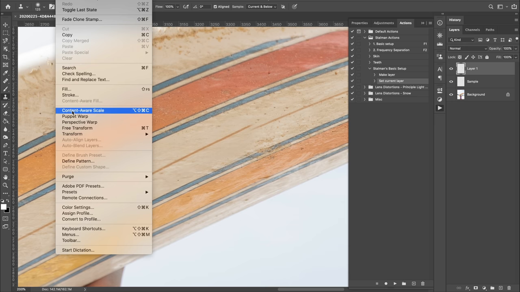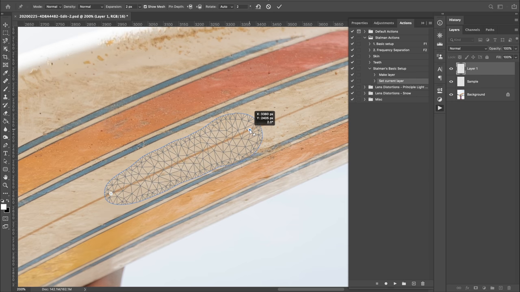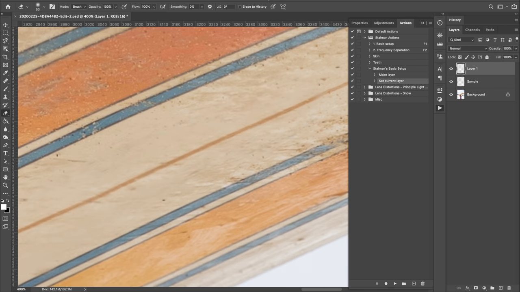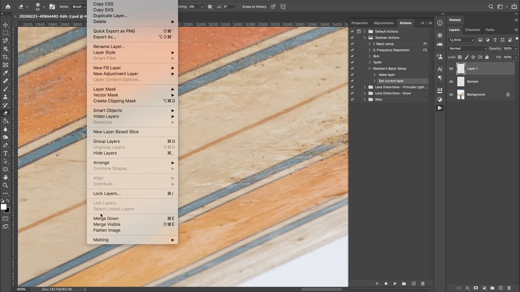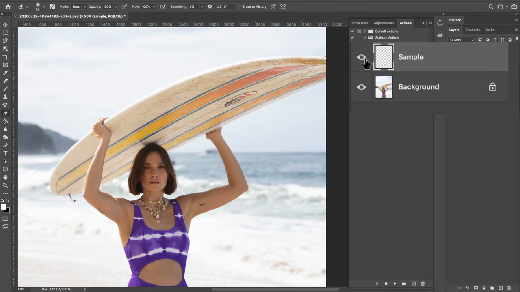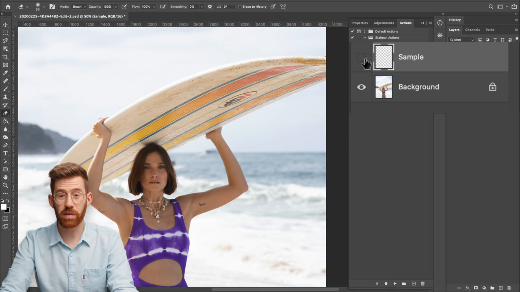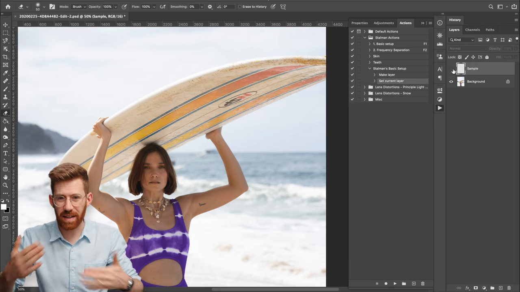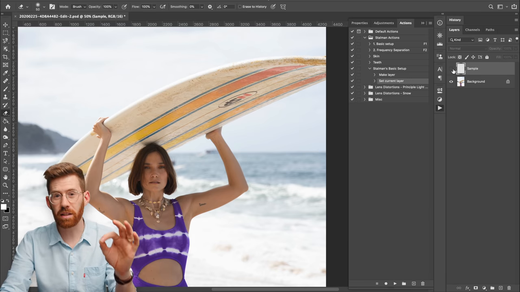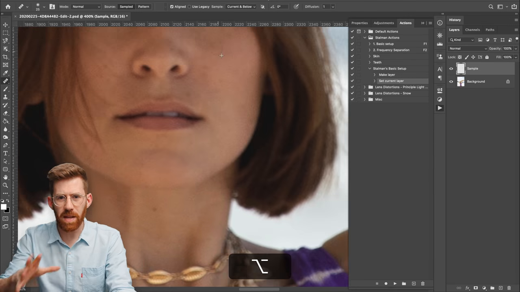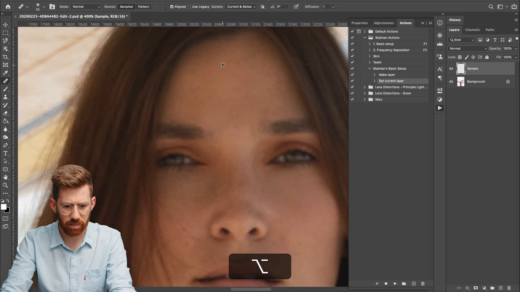Now I'm gonna use Puppet Warp to make this align. But now the top layer is smoothing things out a bit too much. I'm gonna take the eraser and remove chunks of that. And I don't need to keep both of these layers, so I'm just gonna merge down. And now I've got this one sample layer that has the logo and that string removed. So anytime I could bring them back, or if I felt like I overdid it, I can just scale it back a little bit. I'm completely flexible in the cloning and healing. So now I'll just quickly go through and do a basic clone and heal of the whole image.